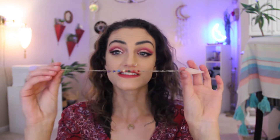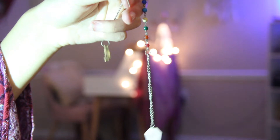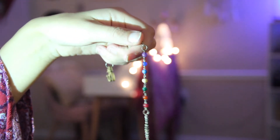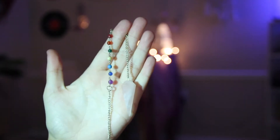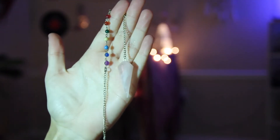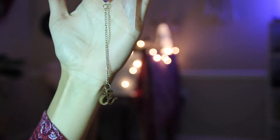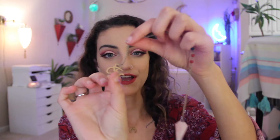The next one I have is also a chakra-related pendulum. At the bottom I have a rose quartz point and then there are all of the chakra beads — the full rainbow. And then there's actually a little wooden ohm on the end, which I really like. One side is darker and one side is lighter and I just think it's really cute and dainty.